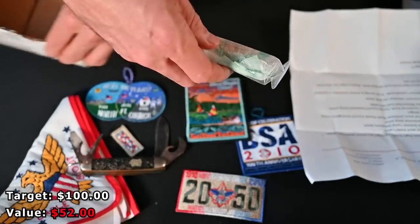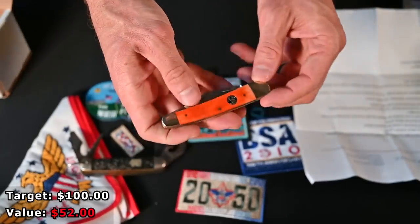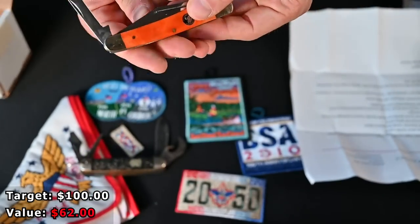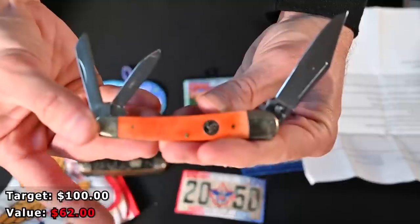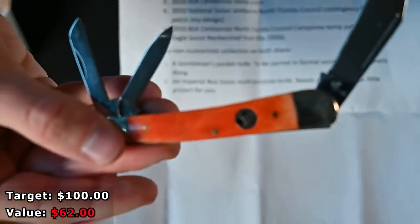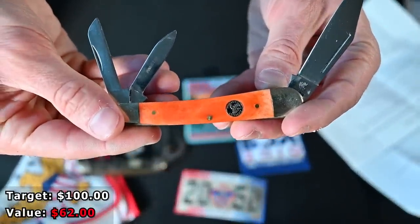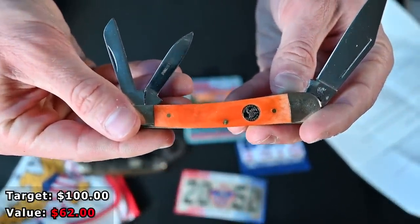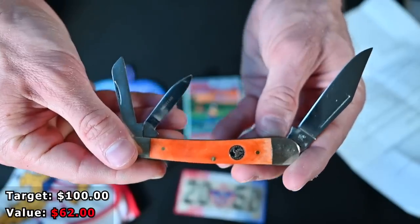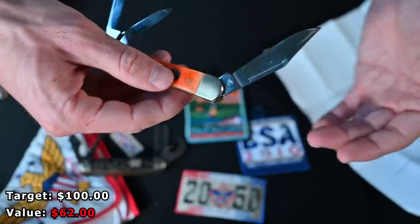Last but not least from the box, we've got what I thought was another knife — it's not. This is beautiful. White Tail Cutlery. It's got this beautiful orange bone handle. It's like an interestingly shaped knife — it's a gentleman's pocket knife to be carried on formal occasions, a Southern thing. I have been carrying a pocket knife for a very long time and I find a use for it almost every day. I'm not even joking — if you don't carry a pocket knife and you start carrying one, you will be shocked by how often you use it.